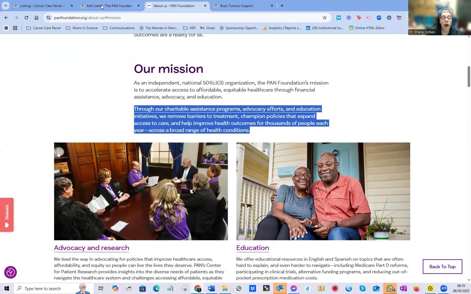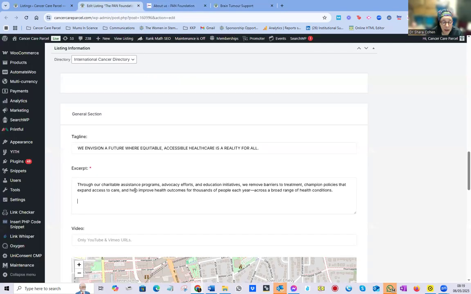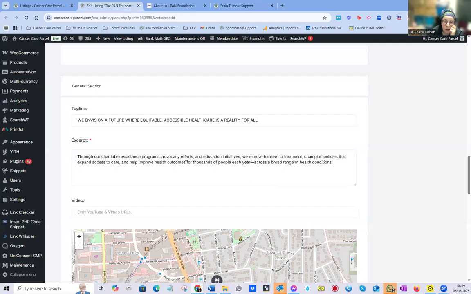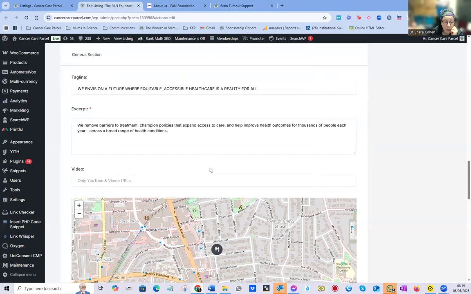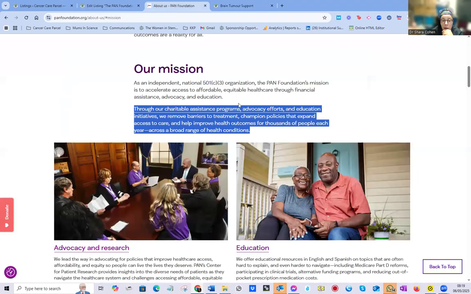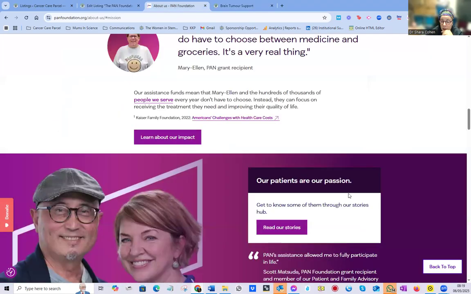I think that's fine. I'm very lazy, and as I say, I can't type and I can't spell. If you want to change the wording and stuff, as long as it's what they do, it's us telling people what they do, that's fine. I'm going to actually say there, we remove. Yeah, okay.